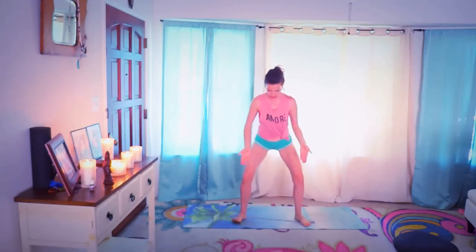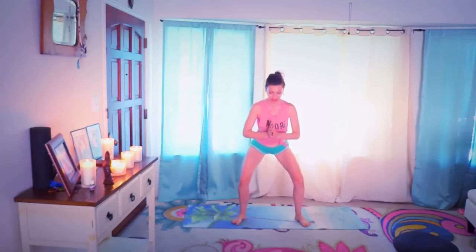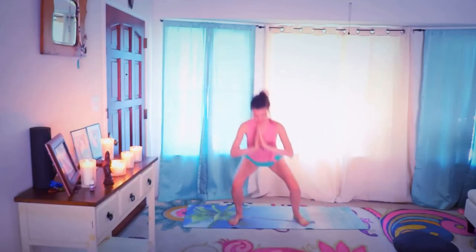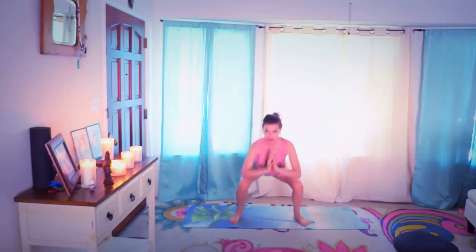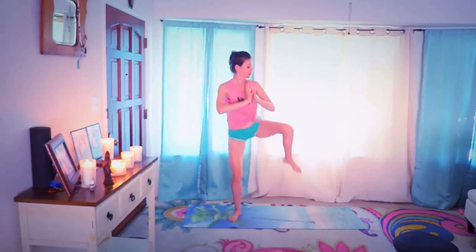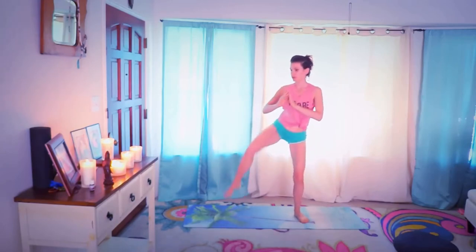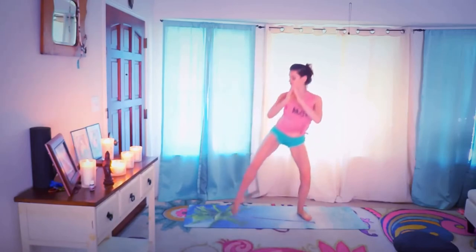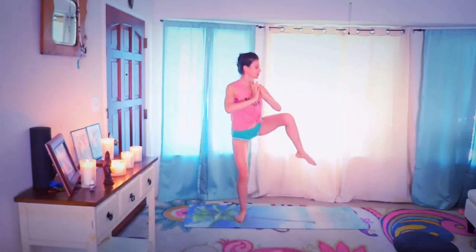Stepping back to the center. Hold here. Open your legs out into a squat alignment, toes pointing slightly out. Squat down and bring the right knee to your right elbow. Squat down, opposite side. A few more of those, keep going.